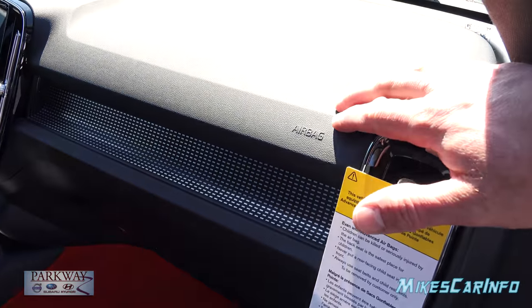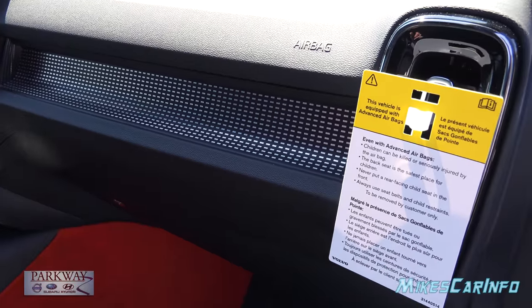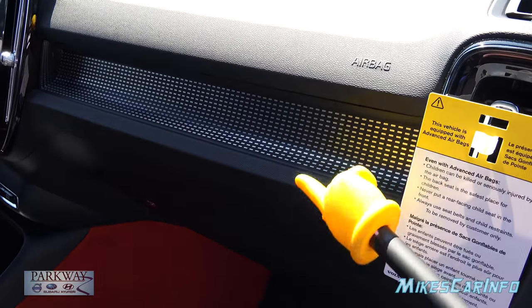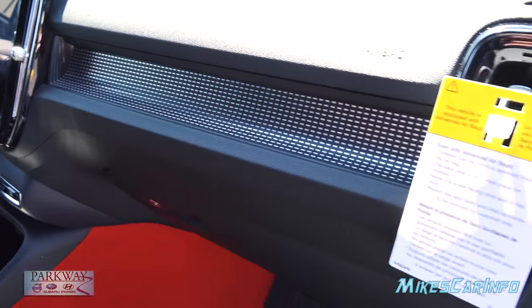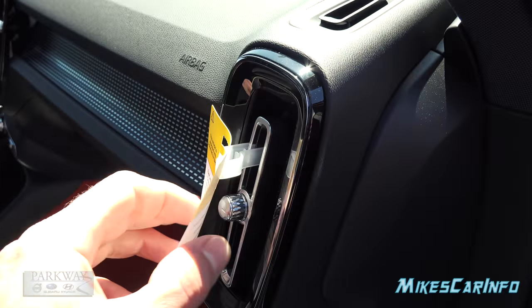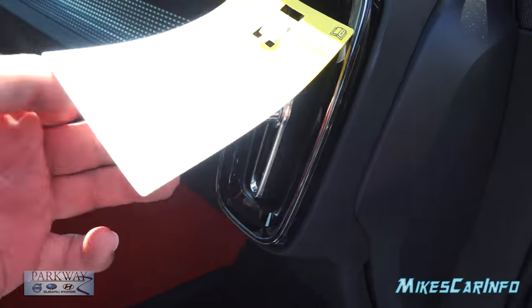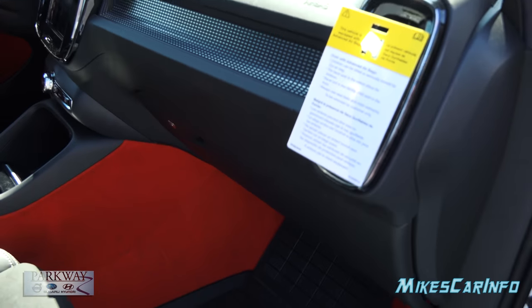This dash is a non-reflective, soft-to-the-touch material. You have more of that design there on the dash, and that concave portion extends across. And I love these vents. I mean, they just look fantastic. Easy to use, and we'll check out the other ones in there. That one's kind of covered up.